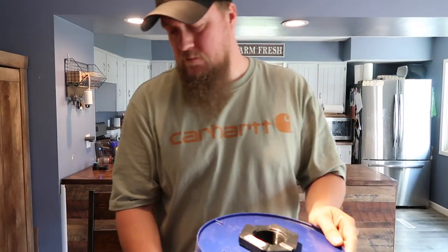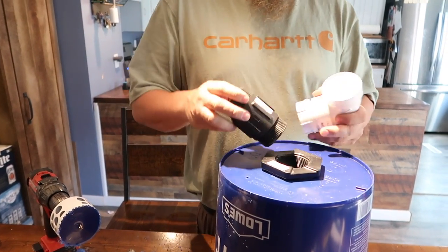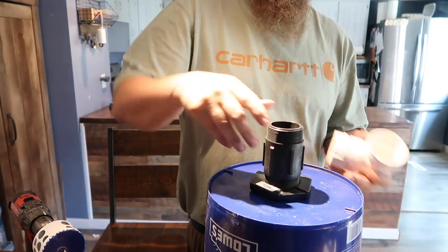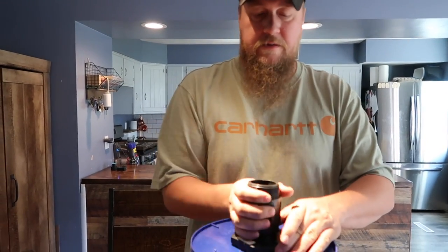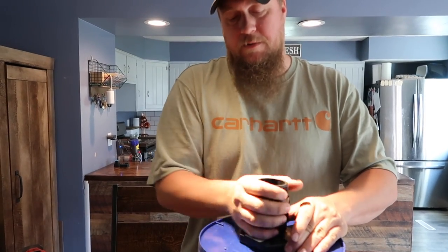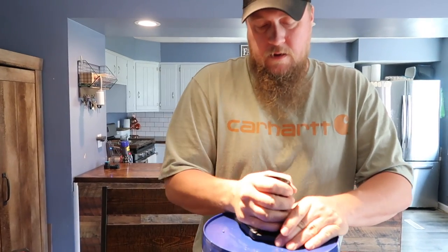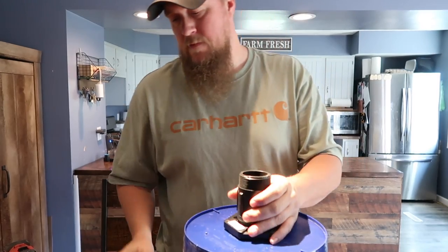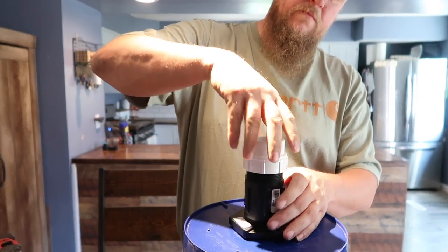From here, using plastic parts allows a pretty good seal for the water being watertight. You can use a thread tape, that'll make it a tighter seal and less likely to leak, but we'll see how it goes with just the plastic parts for now. Here, PVC thread.